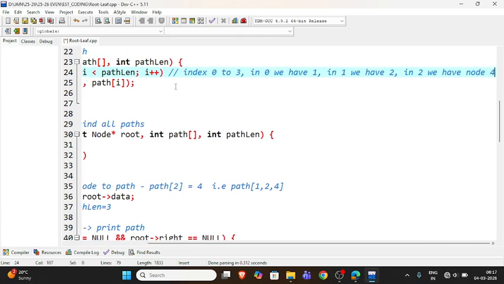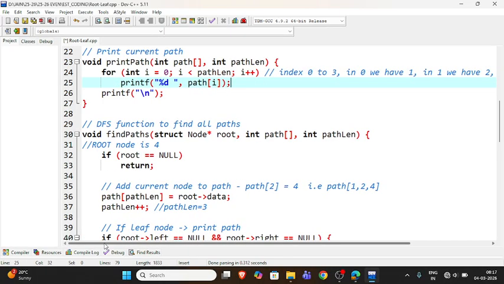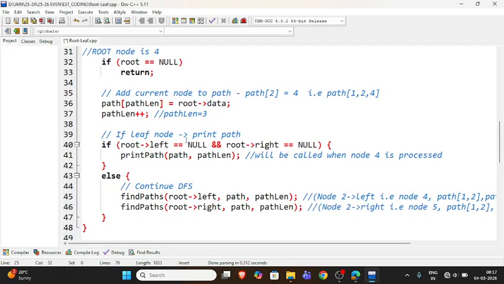So now these three will be displayed as a result. Once the leaf node is reached, the print function is executed. Afterwards, that call is removed from the memory. It vanishes from the system.